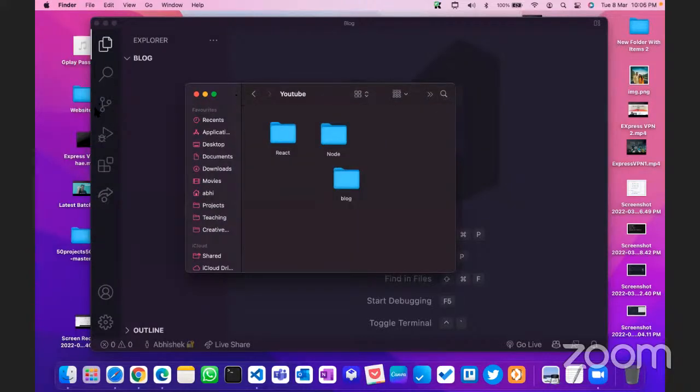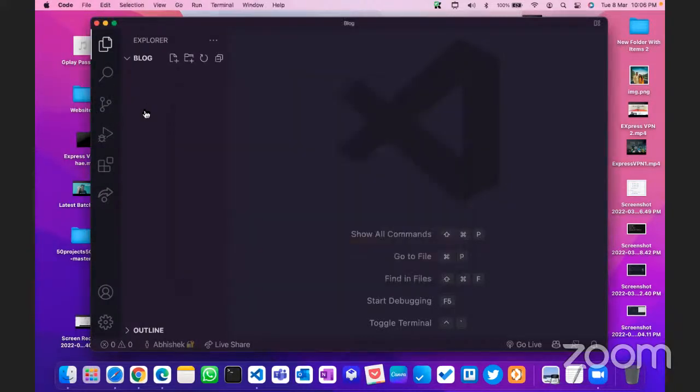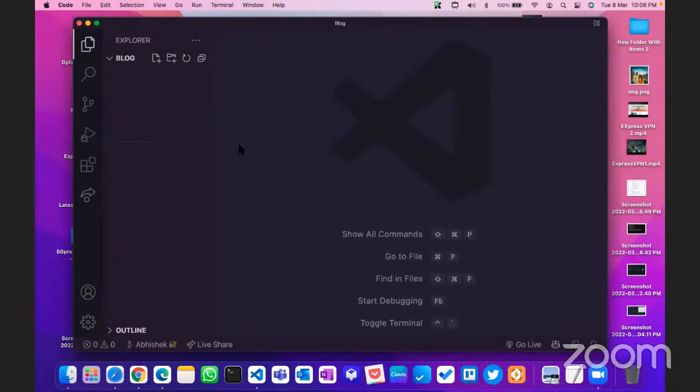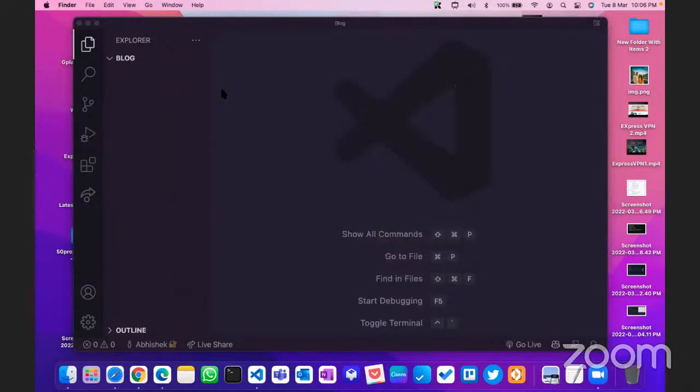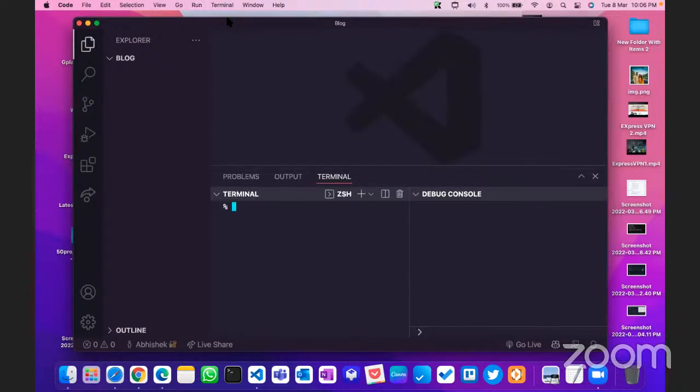In case some things are left, and if the things left are much more, then we can have one more class. Or if it gets completed, then we'll stay with this. So terminal, new terminal. What is .DS_Store? That is the Mac OS default. Ignore that file. You can download and delete that file.